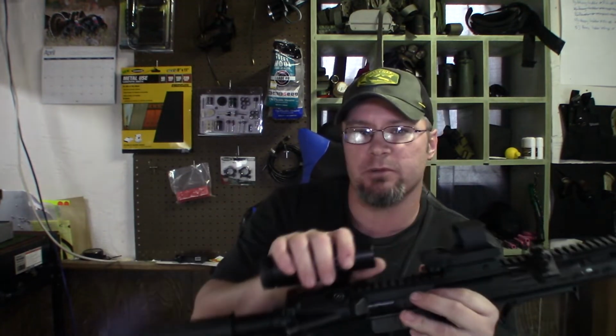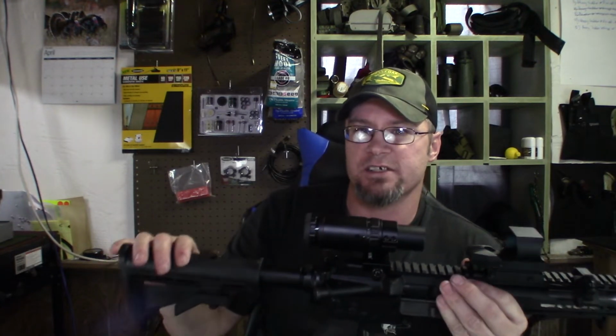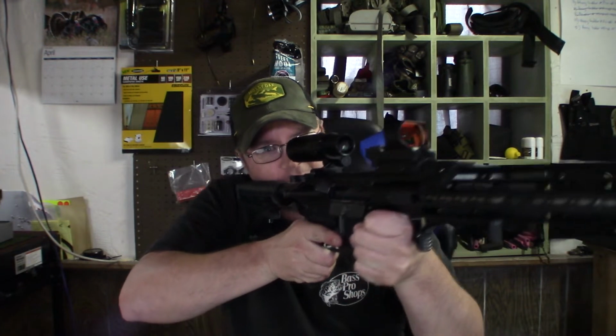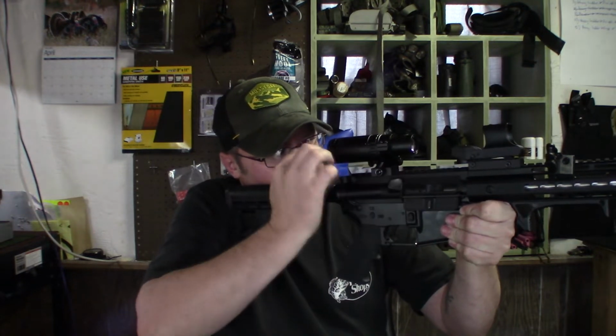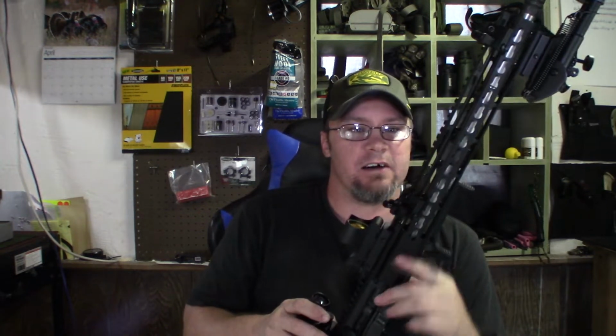This has a 25mm objective on it. It has a 2.2 to 3.6 inch eye relief, so I really like that. You're not going to get banged up with it. You can see there, and this weapon is clear, but that's about where it needs to be for me to be able to see out of it comfortably. So I've got plenty of eye relief, so I'm not going to be banging my eye with the recoil of this rifle. This is 5.2 inches overall, and it weighs 12.8 ounces with the mount.